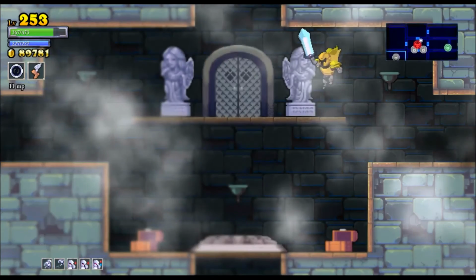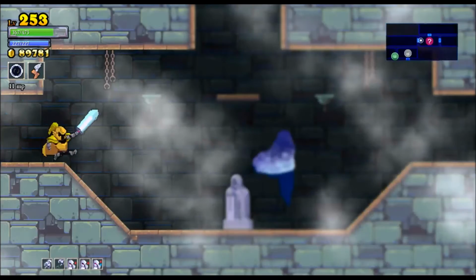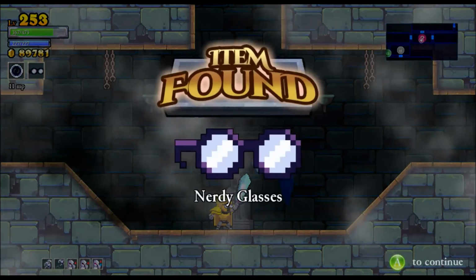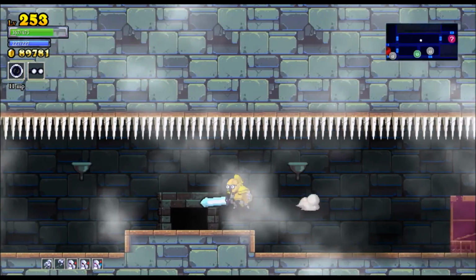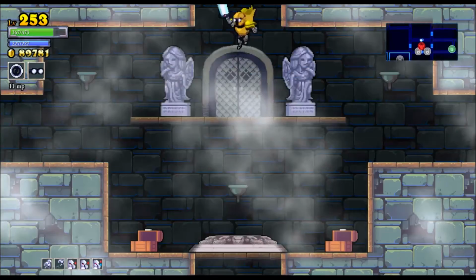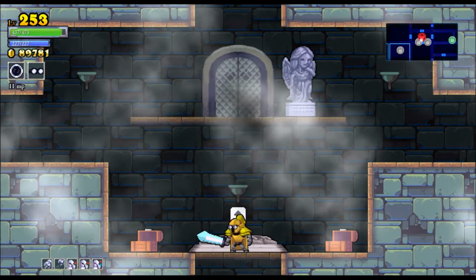Oh, that's right. Nice down here. I said Hermit Boots ain't bad, but if it's like Calypso's Compass, I'll totally take that. It's totally gonna be... Ooh, nerdy glasses. I totally don't remember what that gives me. I know we had it as an item. Did it give us more health?